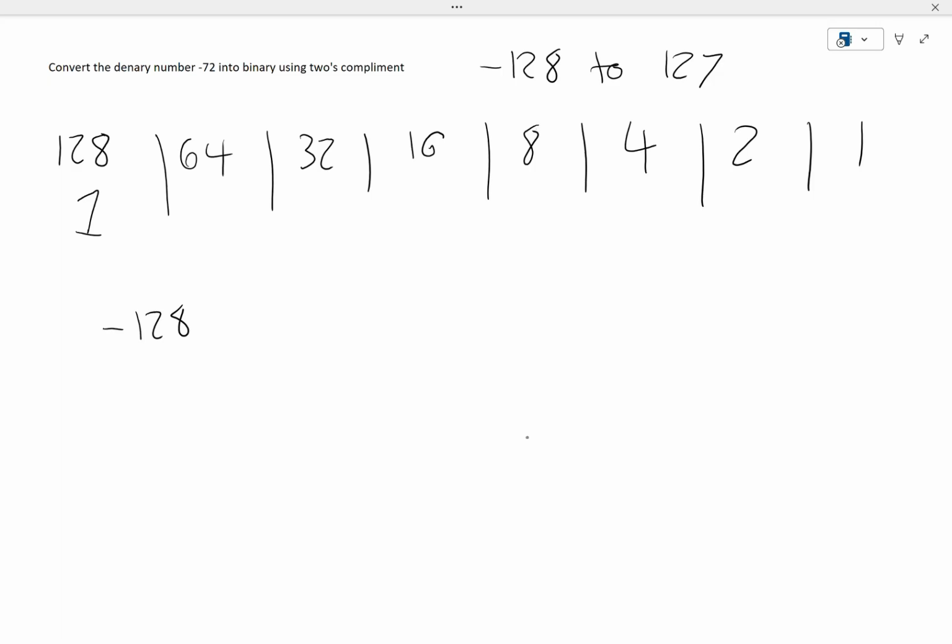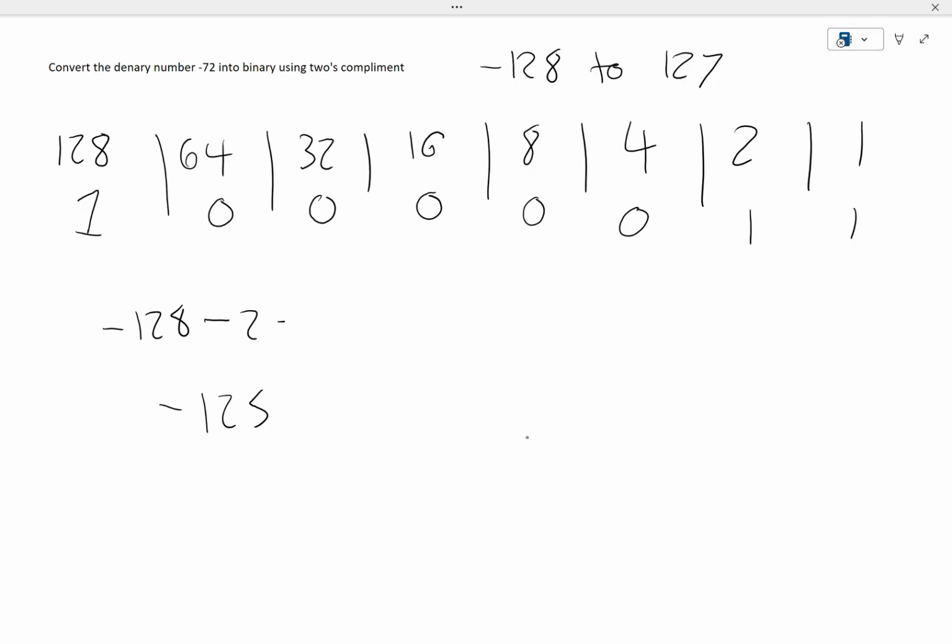And every number you add on, so let's say you go 0 0 0 0 0 1 1, this number would be minus 125. This is because every number you add on afterwards is basically adding to minus 128, making it bigger.